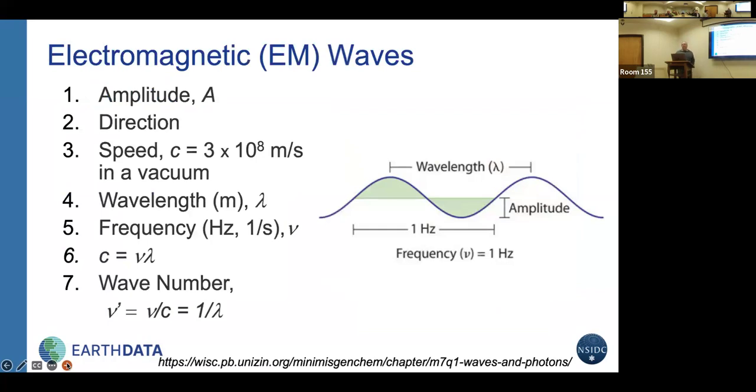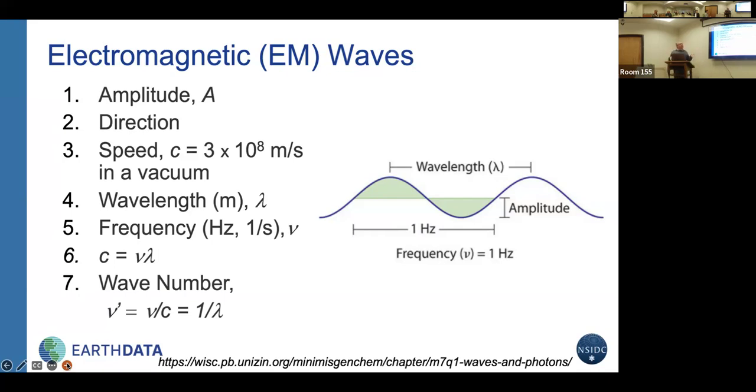So remote sensing is based on electromagnetic energy, which comes through electromagnetic waves, or that's one of the ways of looking at it. And the waves have these characteristics. It's got an amplitude, the height of the wave. It's got a direction, which way the wave is flowing, which I didn't put an arrow on there. It's moving at the speed of light. Remember, it's not just a suggestion, it's a law. Speed of light, in a vacuum.